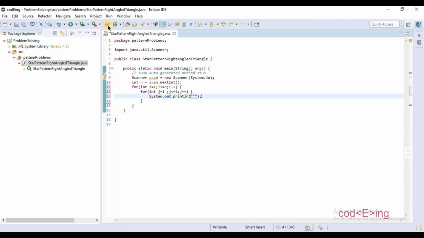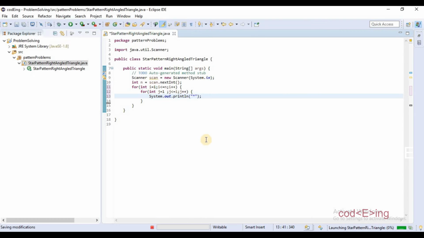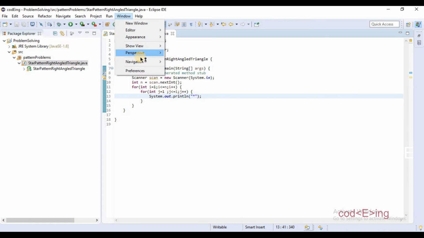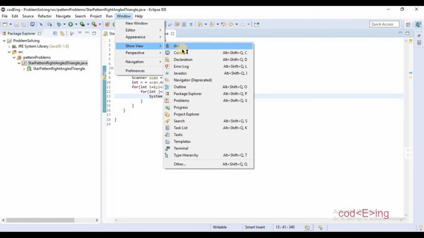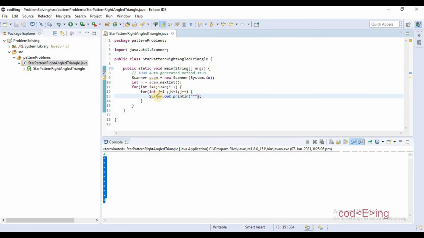So let's execute it. It is executed, so we can check the console for the output we are getting. It is printing in a single column. We didn't give the line break properly; it should break for each row, not for every star.